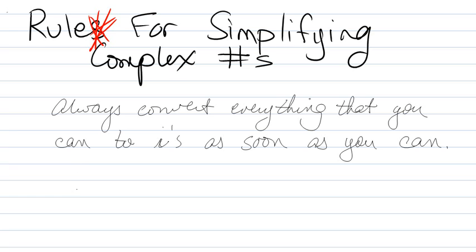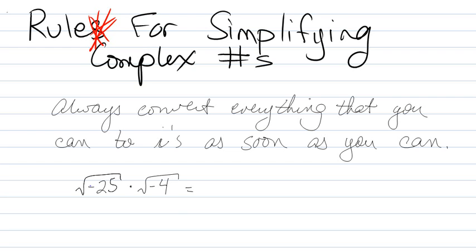So if I see something like this, it's also algebraically critical. If I've got something like this, the square root of negative 25 times the square root of negative 4, I want to convert everything I can to i's as soon as possible. Not only does this make it easier because now I don't have these negative signs running around that make life miserable, I'm actually going to get an algebraically correct answer, which I wouldn't the other way.